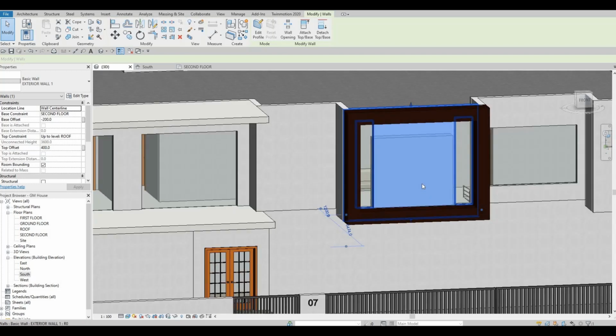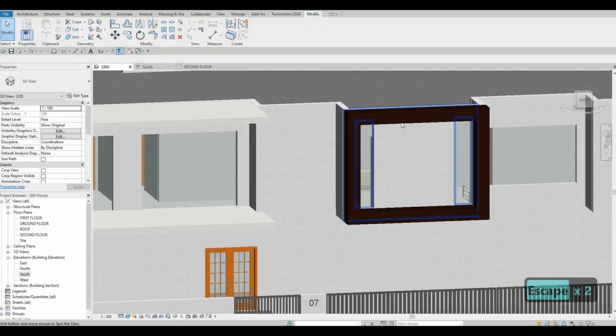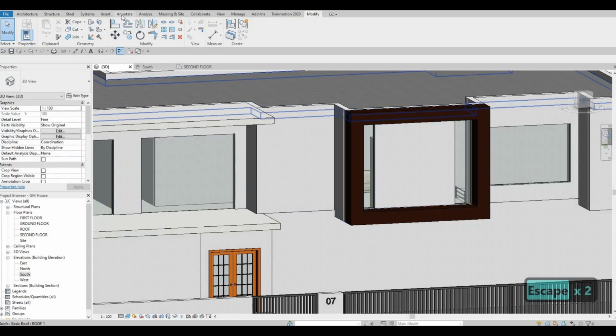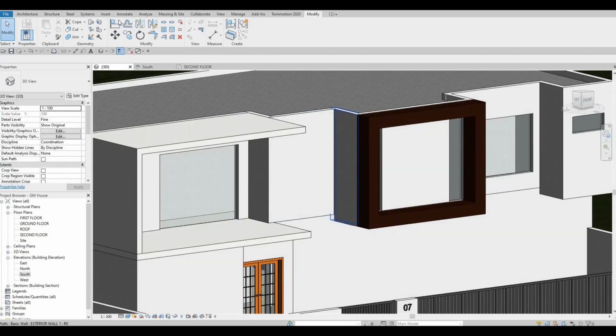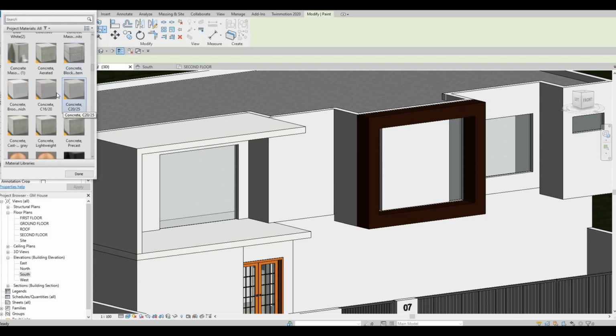And then here we could select the copper. So I'm going to select the copper on this face. We need to go to paint, and then let's look for the copper one that we created.